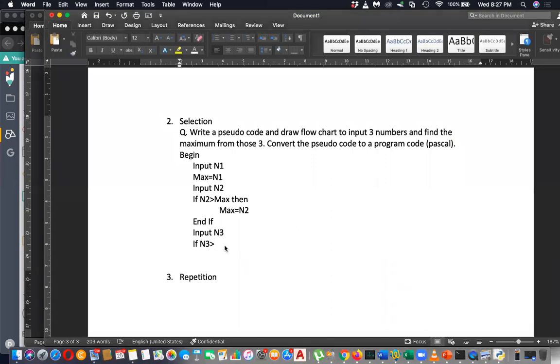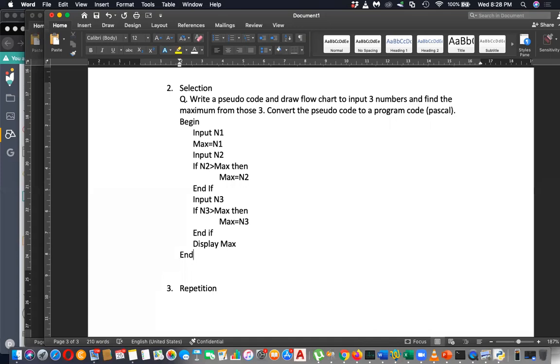If n3 is greater than max, then max equal n3 and end if. Finally, you have to print or display max and end the program.